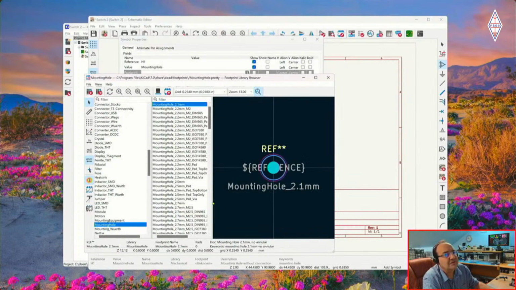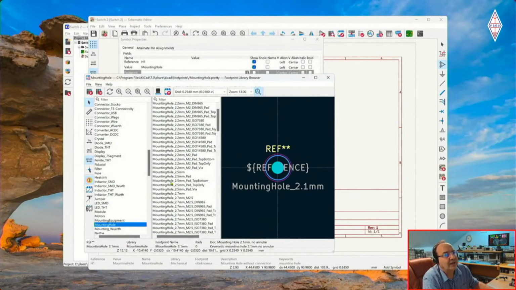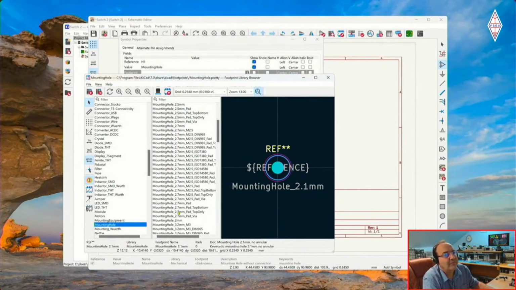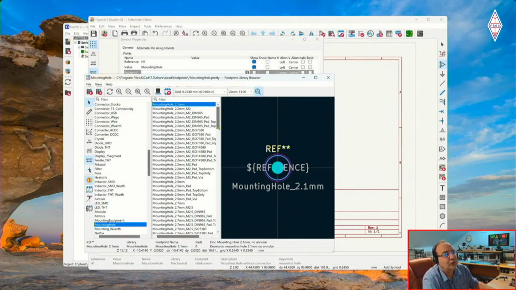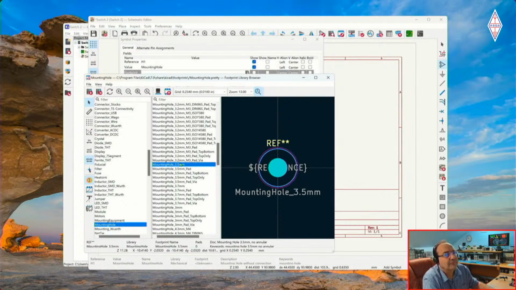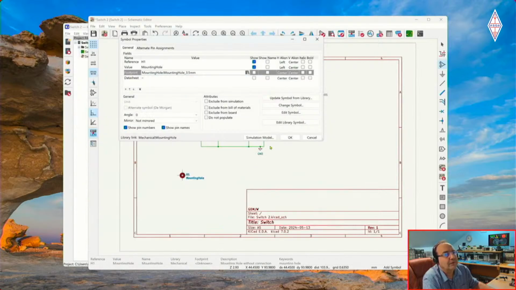So these are the different types of mounting holes you can get there in KiCAD. What size, etc. M3, M2.5, M2.2, M2, right up to M8. Well, M8 would be too big. Typically M3 is the size we use. There we go.